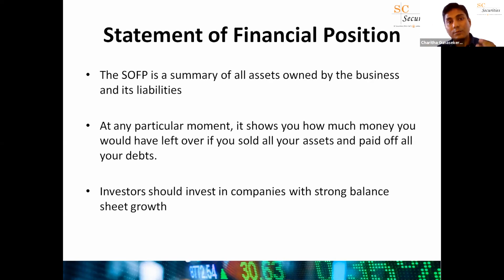So what you do is, from your assets, you deduct your liabilities. Then you are left with your net assets. Now that is an important word that you should remember. Net assets. Net assets is assets minus total liabilities. I have 1 billion worth of assets, but I have 300 million worth of liabilities. So when you deduct your liabilities from your total assets, you get a figure called the net assets.